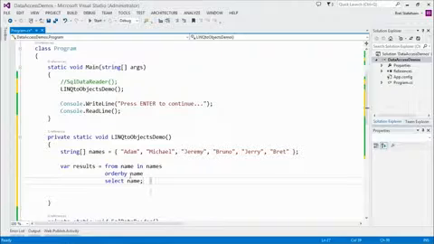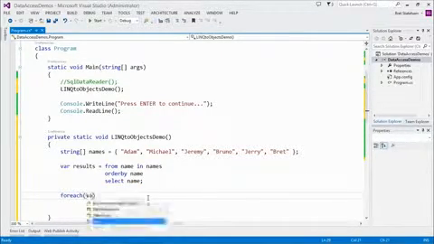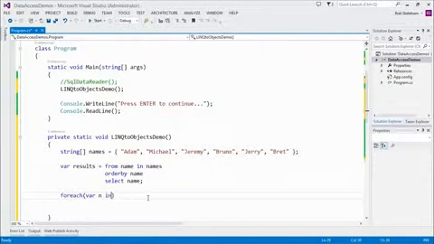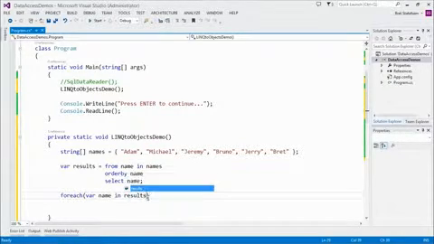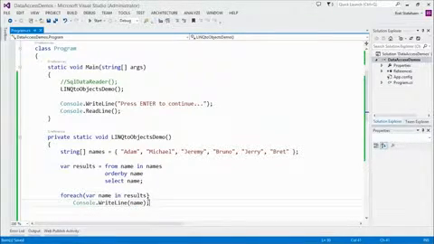And then I can turn around and we'll do a foreach name in results, and we'll just Console.WriteLine out the name. That could just as easily be an array of objects, too. Yeah. Oh, yeah, yeah. Well, a string is an object. True. Yep, yep. So anyhow, let me go in and run this then.